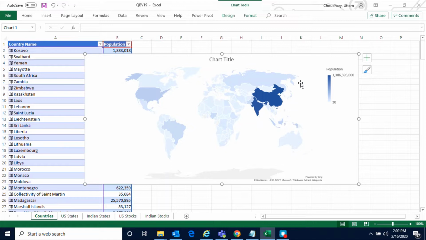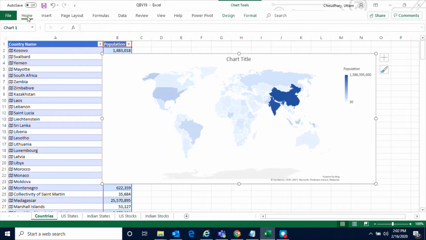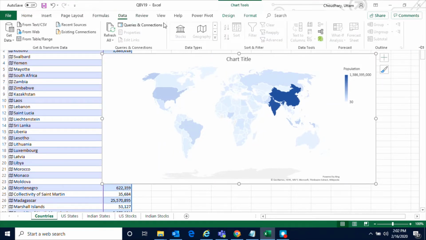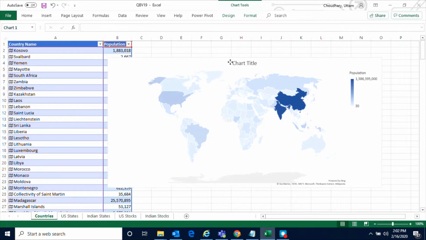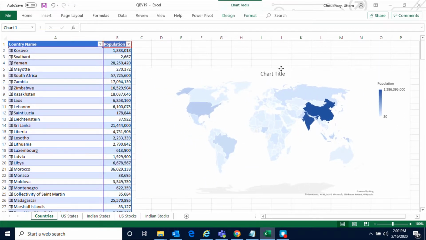So you see the shading is being done so nicely using the map charts, just about here. Insert and go to map chart there. So this is one thing that you can do using data types.